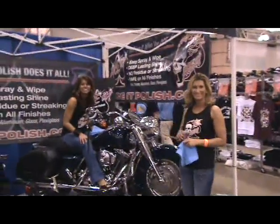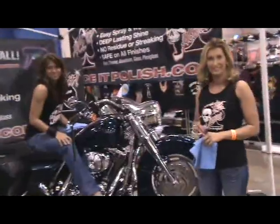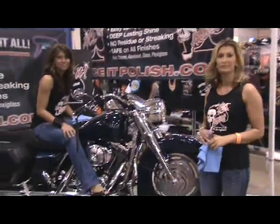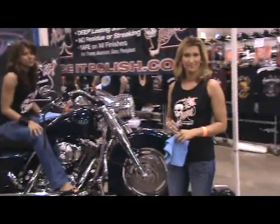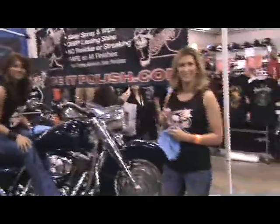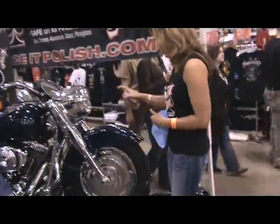Here we are at East Penn Biker Show, and what we're doing is we're going to have Cris and Marlene detail my motorcycle. They've never actually detailed a bike before, so I guess, Cris, you have the polish in your hand. Marlene, wave your hand so we know what we're talking about. All right, Cris, why don't you do that fender? Just spray a little bit on the fender.